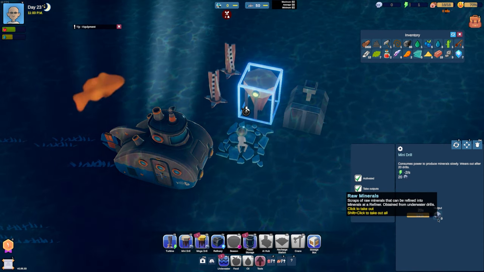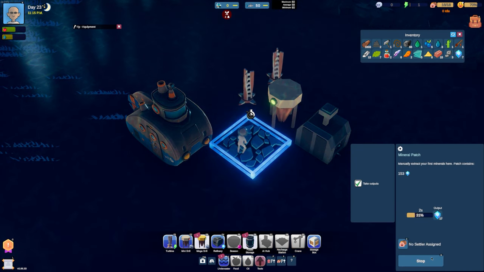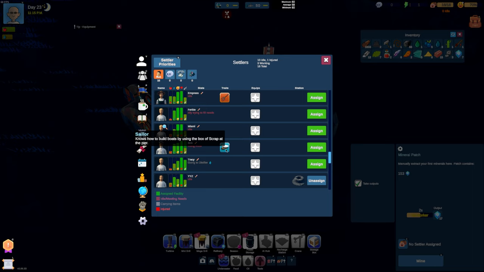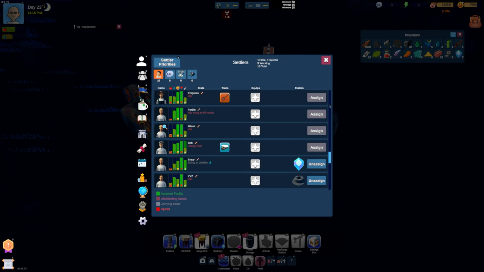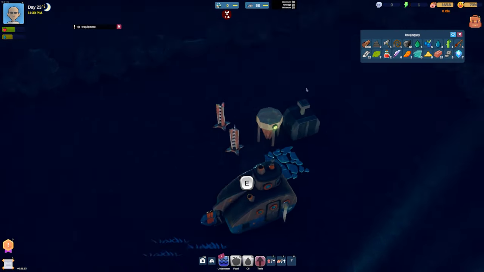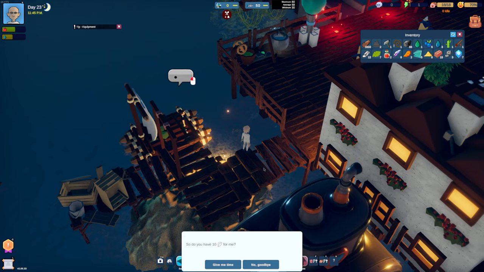Raw minerals. I have 4 people starving upstairs, man. We gotta go. Okay. Settler assigned. Someone's gonna come down here. Who can hold their breath the longest? Let me see. Knows how to build boats by using the scrap at the pier. Okay, that's not what we need. Going to distiller. Tracy, you are now... There you go. That's your job. I'm going up. Oh, shoot. Okay. Just kind of transitions back and forth. Let me grab this.